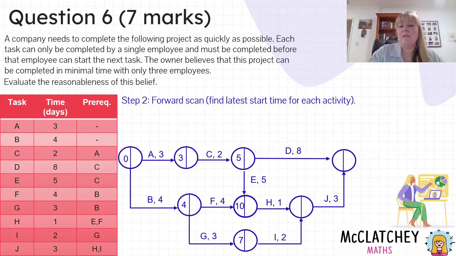Let's move along now to the activities where the flow is F, H or the flow is G and I. I've got a choice for F, H of 10 plus one gives me 11, or for G, I've got a choice of seven plus two gives me nine. I'm going to choose the greater of those two being 11. And now I have my final vertex to fill in. I've got the choice of activity D, five plus eight gives me 13, and activity J, eleven plus three gives me 14. I put the greater being 14. So now I forward scan through the network and I get my second mark.